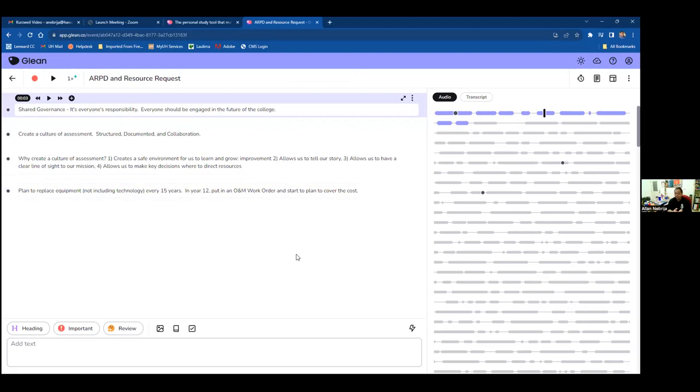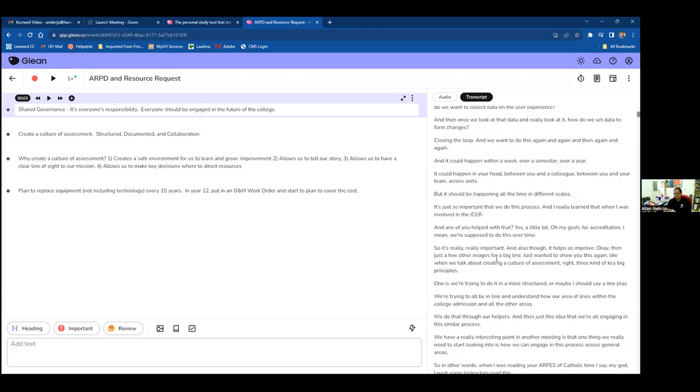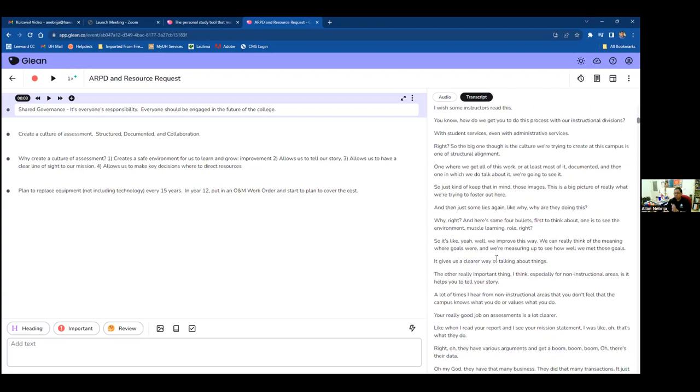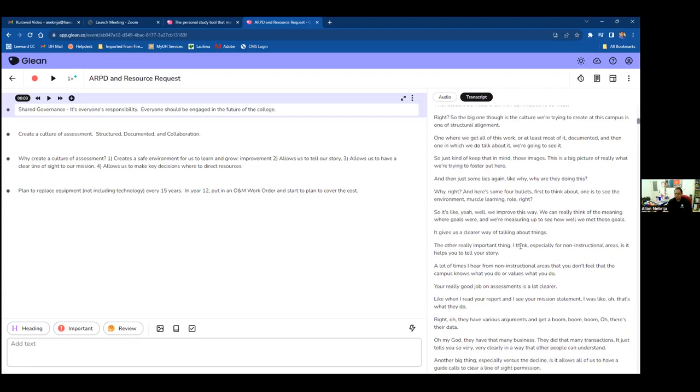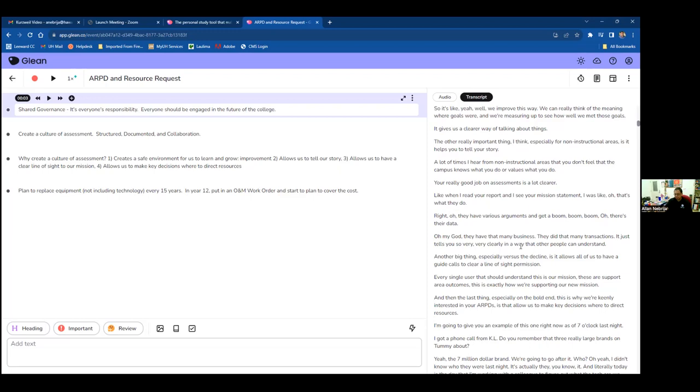It would play back. But the good thing about this software is after you record the audio, you can click on transcribe, and then it'll take the audio recording and actually transcribe it into several pages of notes. So if you click on transcript, in addition to the audio, it'll give you text of what's been recorded. So this is actually a new feature for the software. In the past, they would only do audio recordings and you as a student would have to buy another software to do the transcription for you. But now it's built into the software and you can just transcribe and you can kind of cut and paste this into a document and really arrange it so that it works for you.